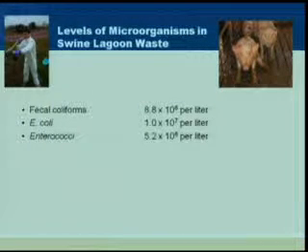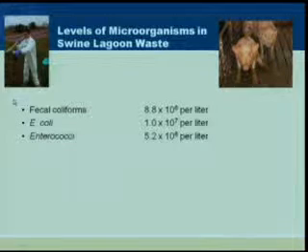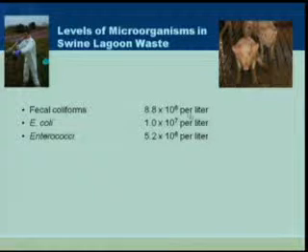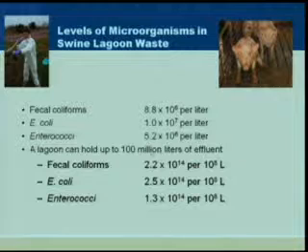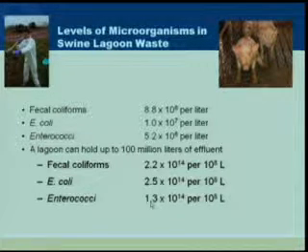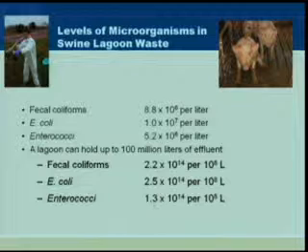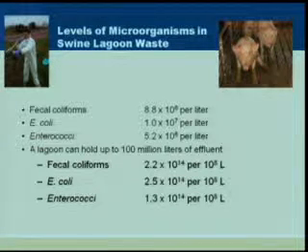In this case, we looked at fecal coliforms, E. coli, and enterococci. And what we found is that there was a lot of bacteria, as you might expect, per liter. In this case, you can get about 5 million to 10 million of these bacteria per liter. And these cesspits can hold hundreds of millions of liters in some instances. So we're talking 130 trillion bacteria in these lagoons, these cesspits. Now, what's the problem with that? That in itself is a challenge.